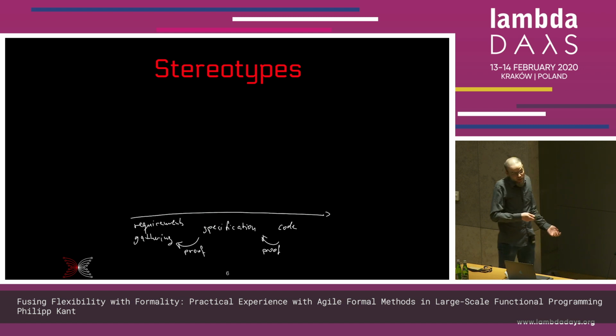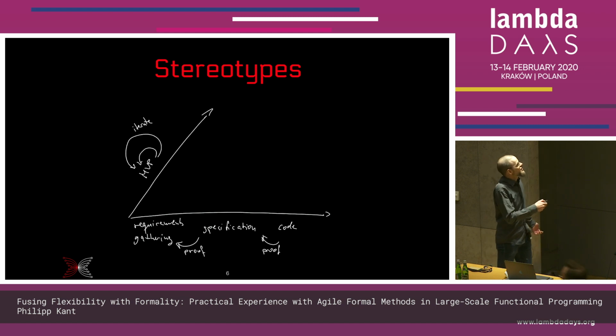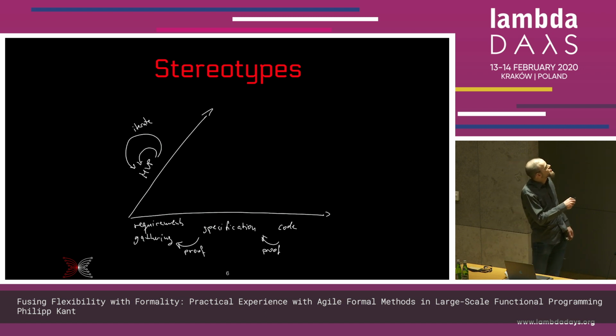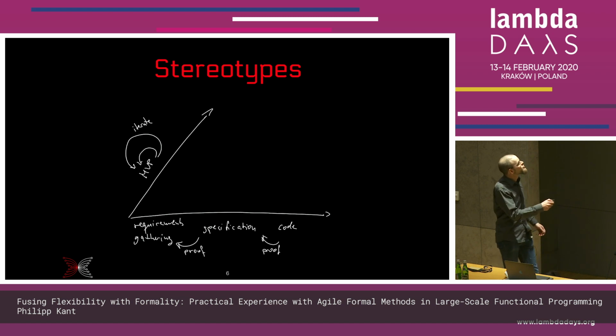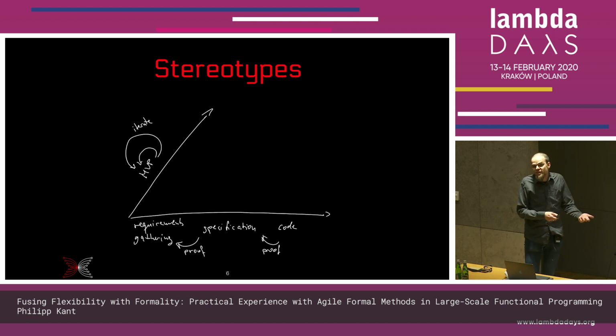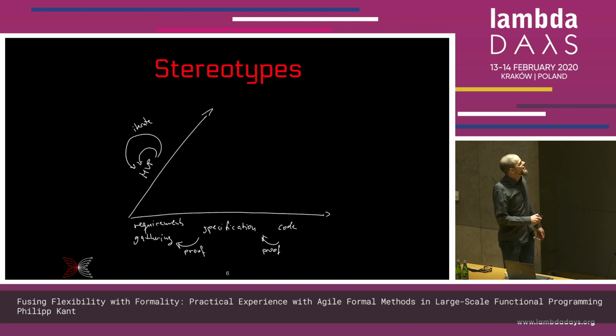And what they might tell you to do instead is be agile. So produce something quickly and then iterate and iterate and iterate, and eventually at some point we're good enough. The problem with this, of course, is that if you're not careful in all the steps, I mean, if you're doing something where there's no value at risk, then you can afford having some bugs and removing the bugs by iteration. But that's not the case in cryptocurrencies, because if you have a bug, then people steal your money, and that's that.